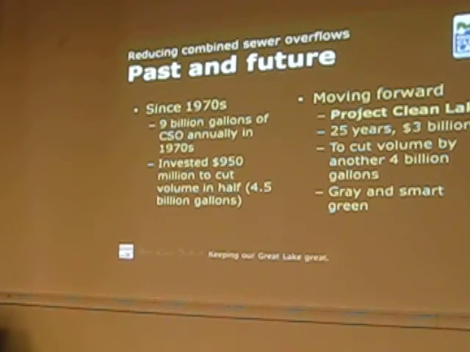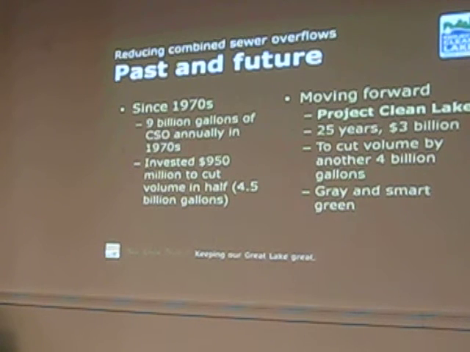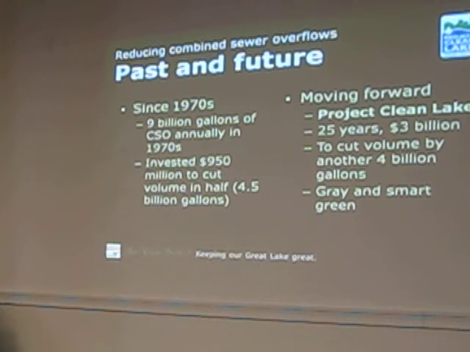So, what have we been doing to handle this? Well, in 1972, when the sewer district was created, there was over 9 billion, yes, billion with a B, gallons of combined sewer overflow going into the environment. Now, since that time, we've cut that in half, and we've invested over $950 million to do that. But we're not done yet. We still have a long way to go.